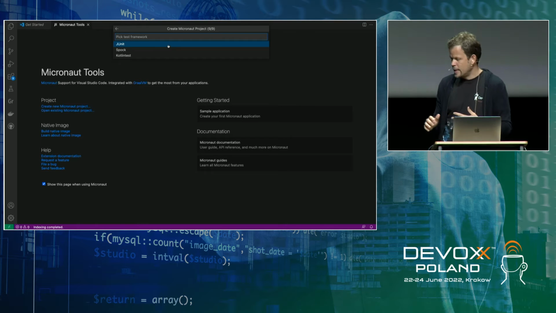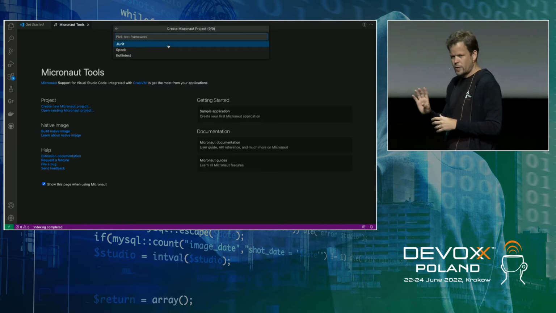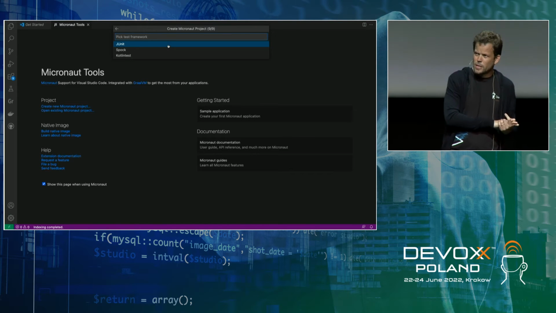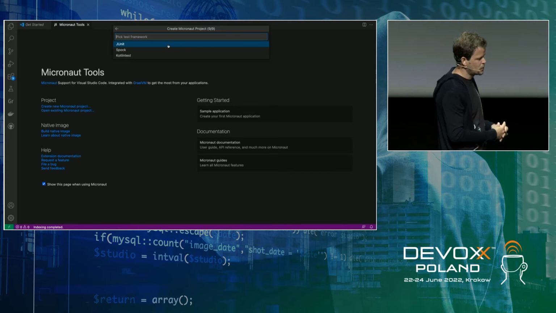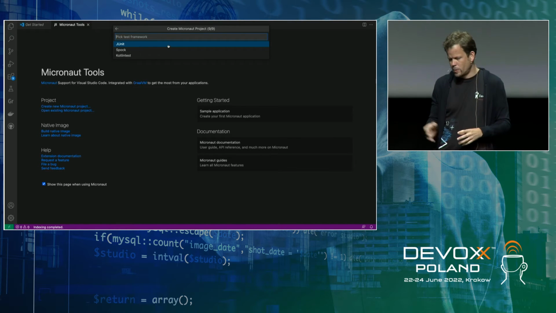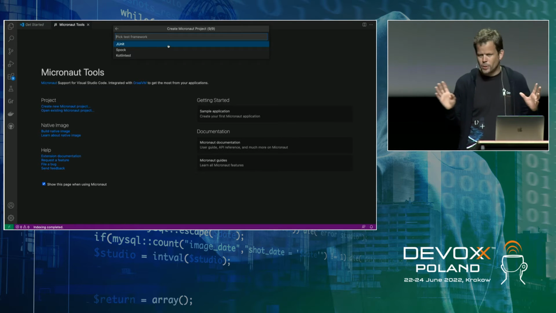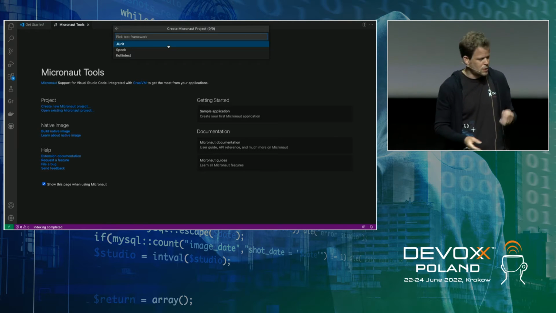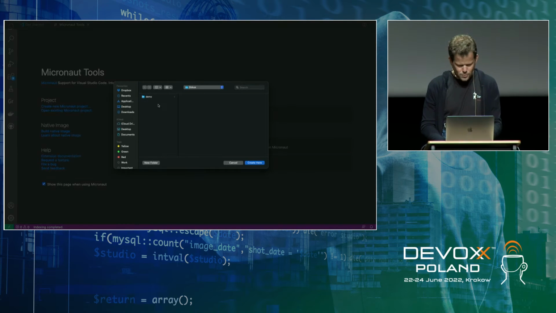So, and you get to choose your testing framework. So we support JUnit, Spock, and Kotlin test. I remain a huge fan of Spock. I love Spock. And in fact, Micronaut's test suite, we have a lot of tests for Micronaut. We have tens of thousands of tests for Micronaut. And I would say 80, 90% of them are written in Spock. It's a fantastic testing tool. However, it is based on the Groovy language, and some people are not comfortable with the Groovy language. So for this demo, we'll just do JUnit because it is what it is.